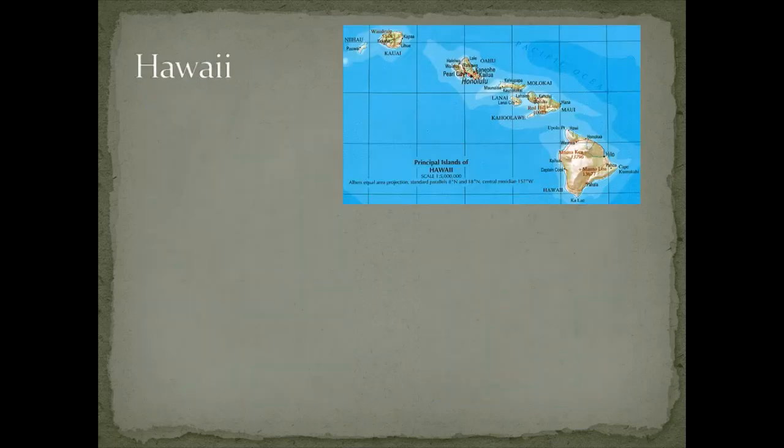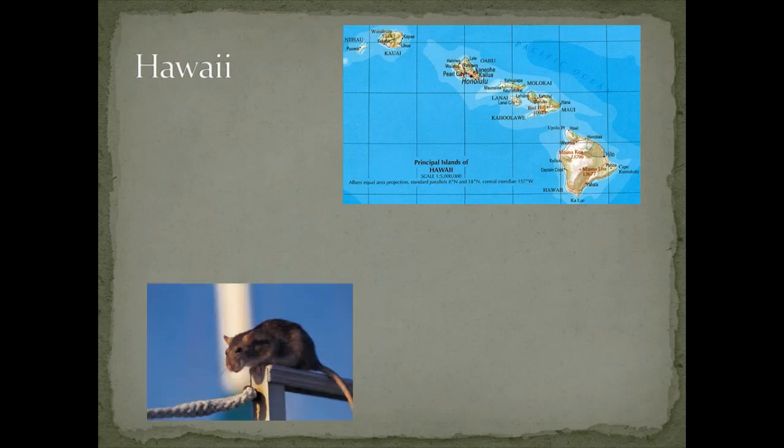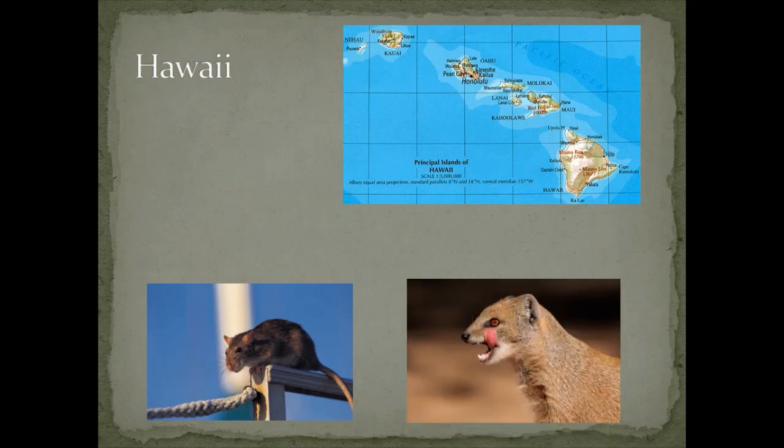I'll end with this story about a case in Hawaii. And in Hawaii, they have quite a few invasive species. Islands are kind of prone to this. And one was the rat. And it was brought over on ships, escaped, probably not even on purpose. And so it really became a real nuisance and a problem. So people brought in a mongoose. This is kind of the classic, I know an old lady who swallowed a fly. And then you kind of swallow something else to catch the problem. Well, the problem in this case was it didn't work, and really backfired, and kind of illustrates how little we know sometimes about how plants and animals operate.